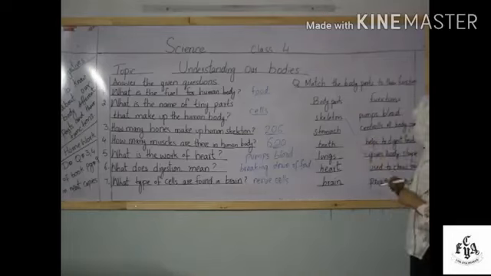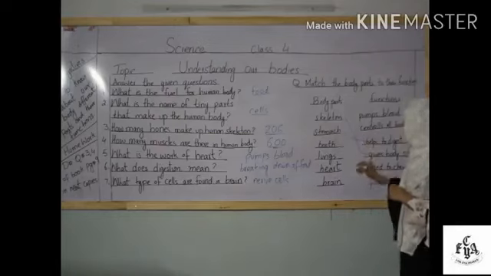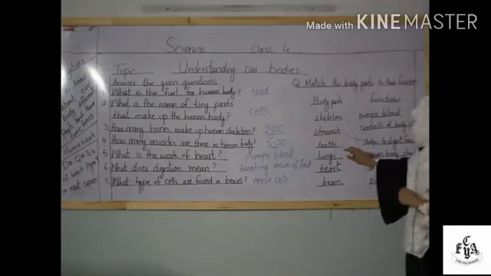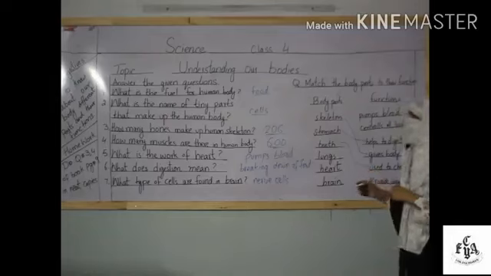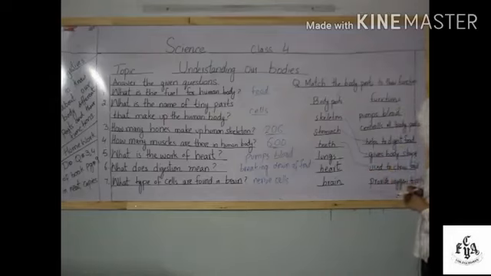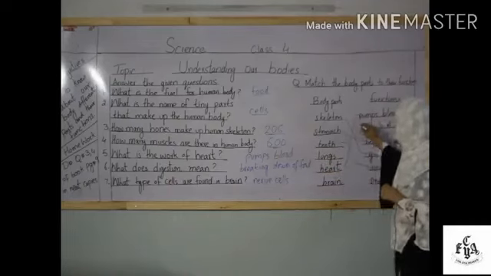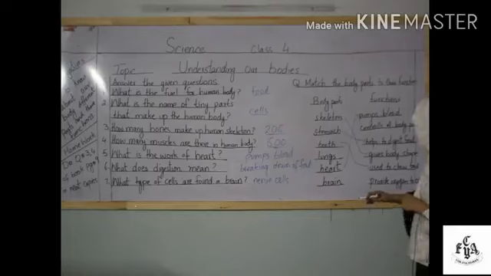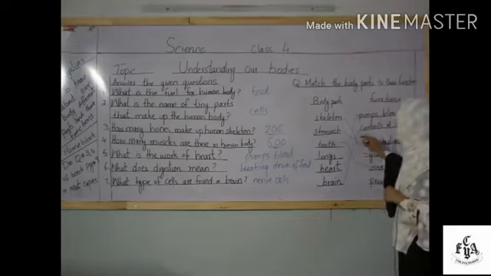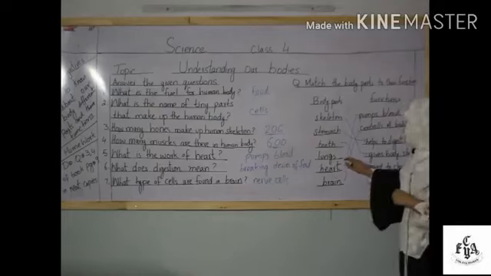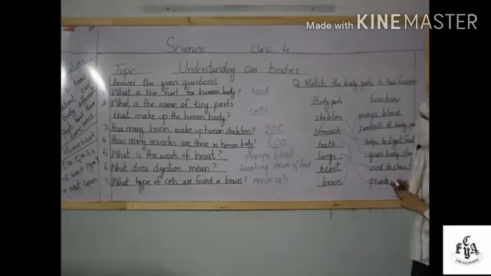What is the function of the stomach? It is very easy because it helps to digest the food. Okay. What is the function of the teeth? It is used to chew the food which we have taken in our mouth. What is the function of the heart? It is already discussed that it pumps blood. Okay, and what is the function of the brain? The function of the brain is to control all the body parts. Okay, one is left here. What is the function of the lungs? Lungs provide oxygen to the cells.